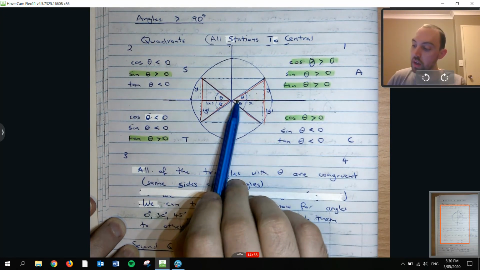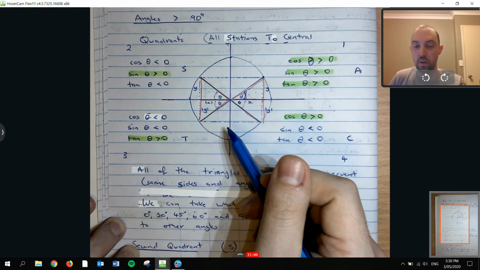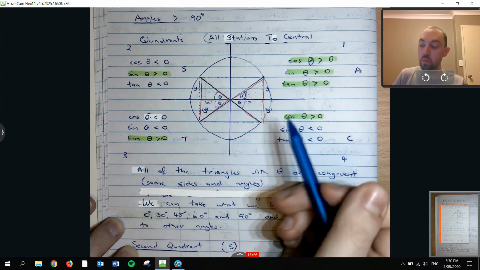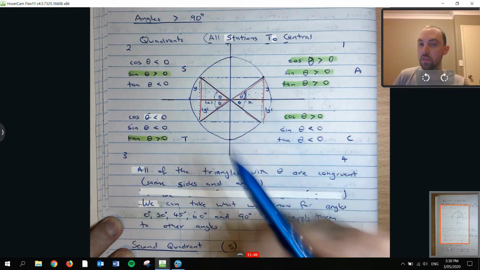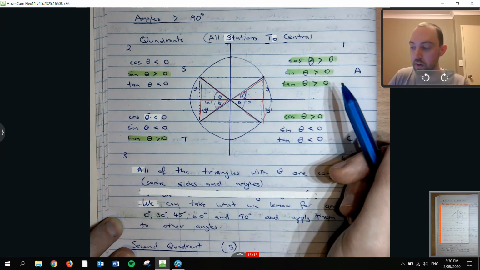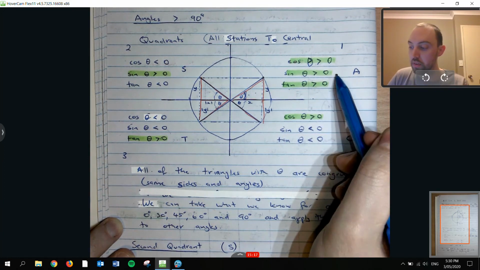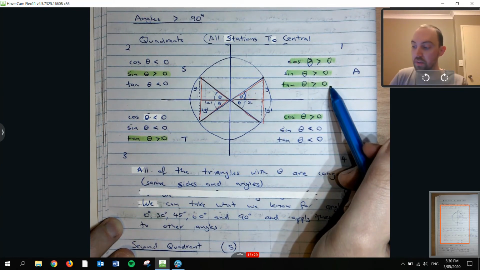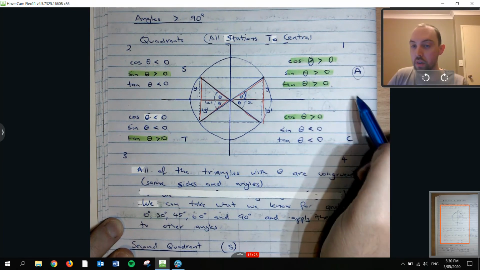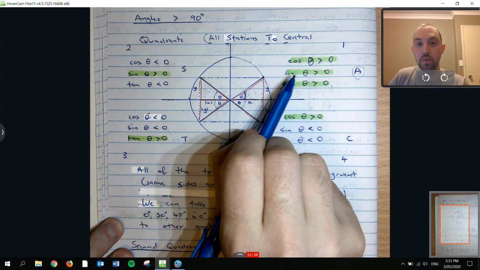So in our standard triangle that we've been talking about already between 0 and 90 in our first quadrant, both x and y are positive. Cos is your x, so cos is positive. Sine is your y, so sine is positive. And because tan is sine divided by cos, both are positive. A positive divided by a positive is still a positive. So all of my trig functions, sine, cos, and tan, are positive in the first quadrant.